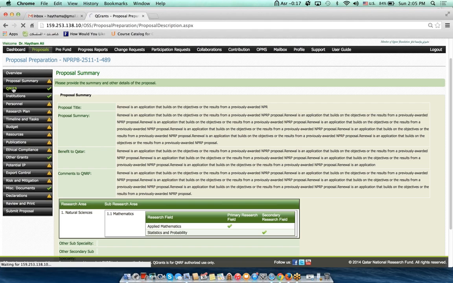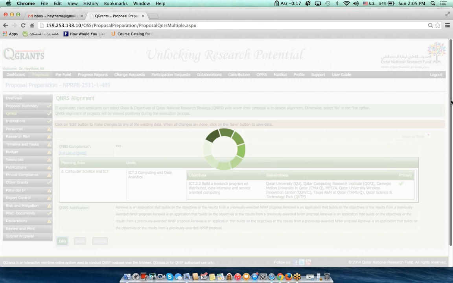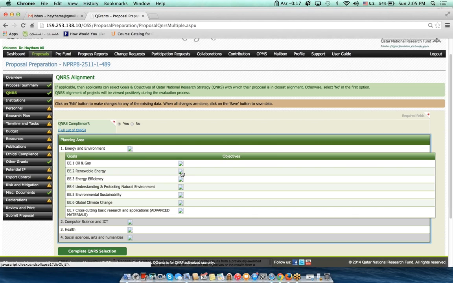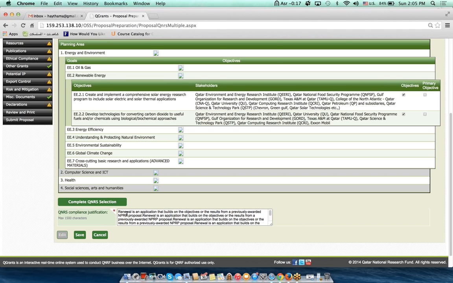I can then click on QNRS, and this is my QNRS selection from the LOI stage. If I'm happy with it, I can keep it. If I would like to change it a bit, I can also do that by clicking on the edit at the bottom, and I can click on the different areas of QNRS and add my additions here. You will also be able to edit the justification for the QNRS if you see fit, and click on save.